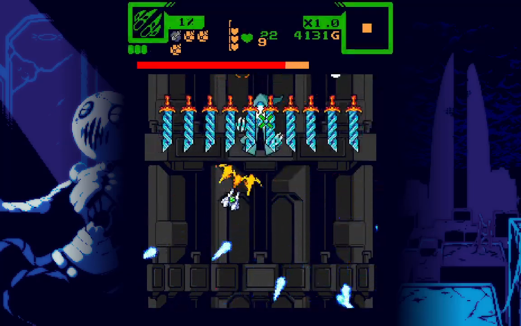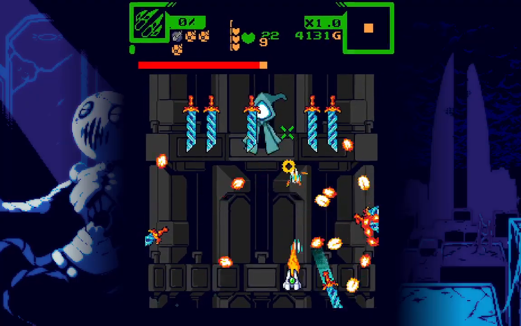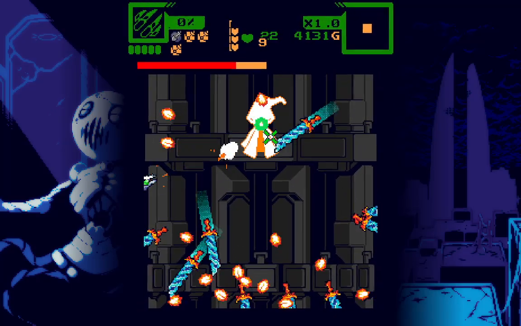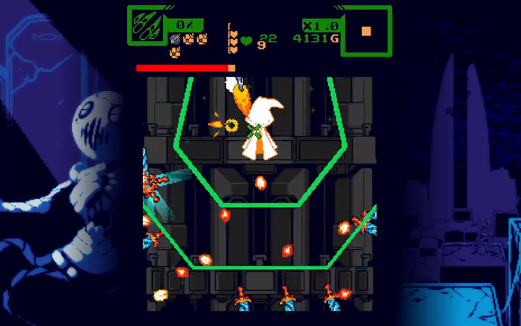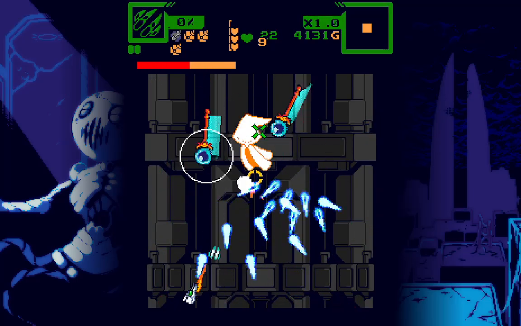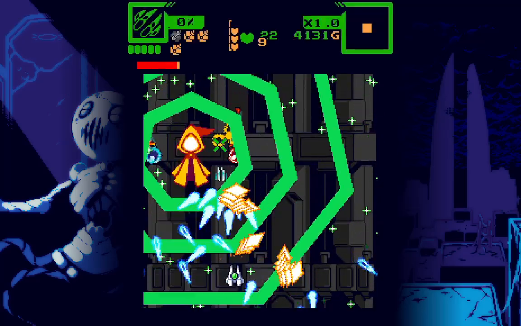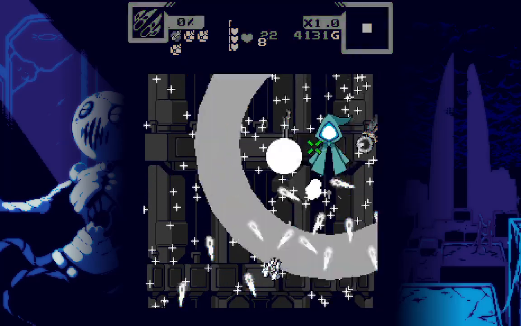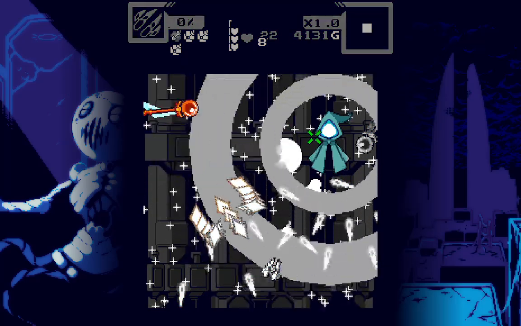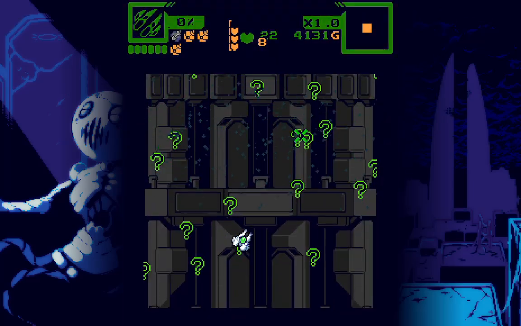You really have to tap dodge to get out of some of those situations. And other times you have to dash out of the way. Oh, I'm out of ammo. I basically have a pea shooter that does slightly more damage, I guess. Oh no. It's a really cool challenge.